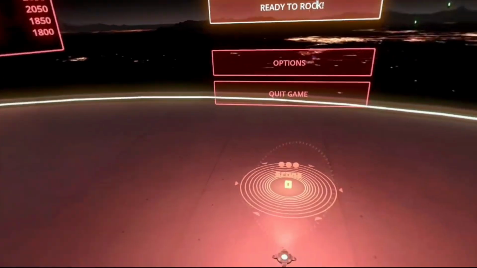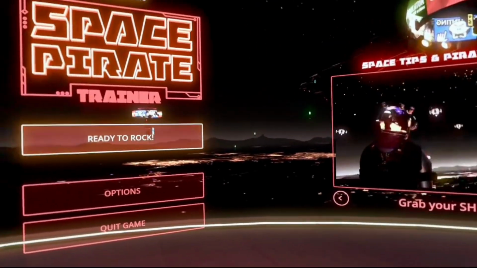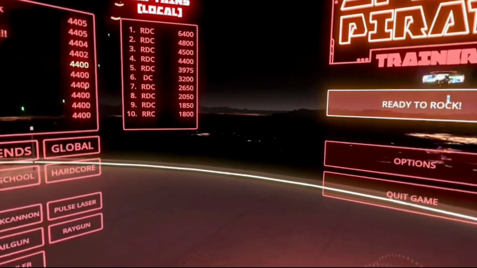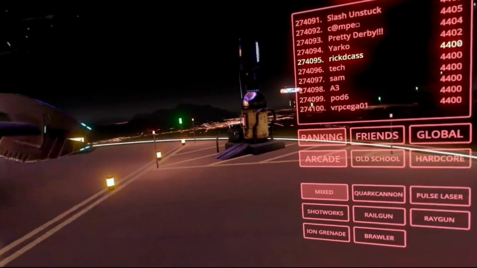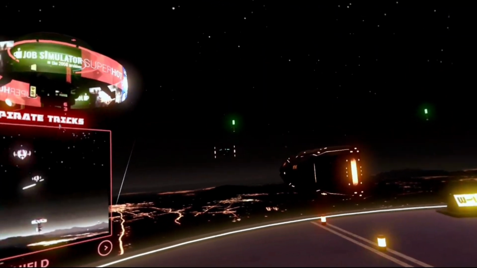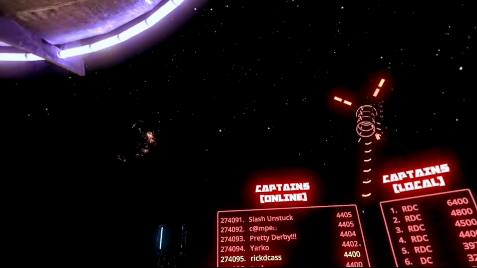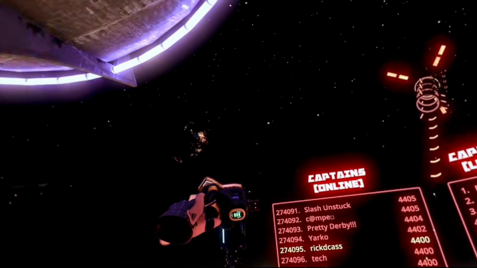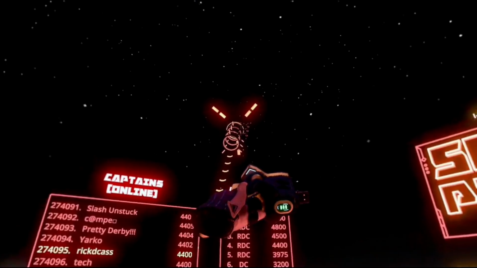Now this is one of those games where you cannot use your joysticks to maneuver around. You have to physically move around. So you need a lot of room if you want to move around in this space. And it looks like you are actually in space, because up there we have a world, we have a floating thing.